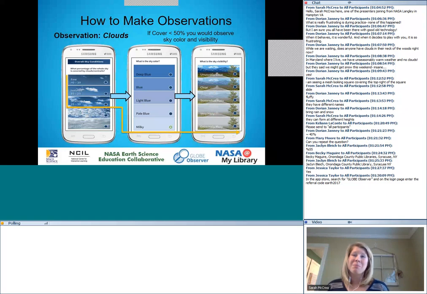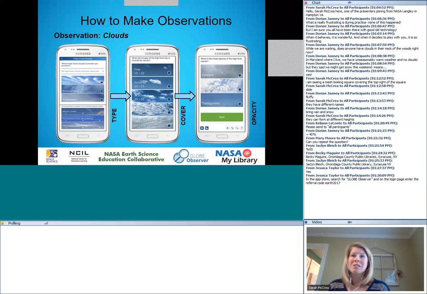I'll give you a little tip. When I do this, it helps to take a picture sometimes of my sky so I can compare it day to day. So we've observed visibility and sky color. Let's move on to the next one. So once I've done that, I get to go through my clouds. So it'll start me on high-level clouds. I get to click the pictures and tell what type. Am I looking at really high thin cirrus, really high cumulus, and it'll give you examples and pictures of those different types.